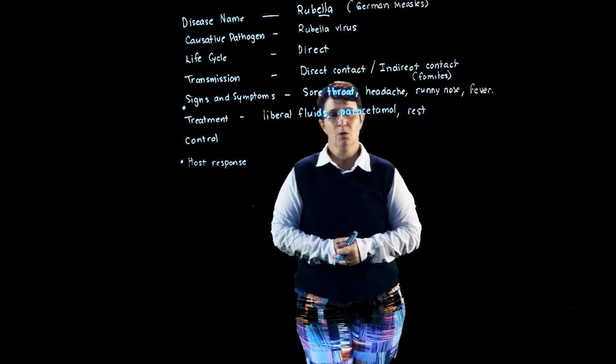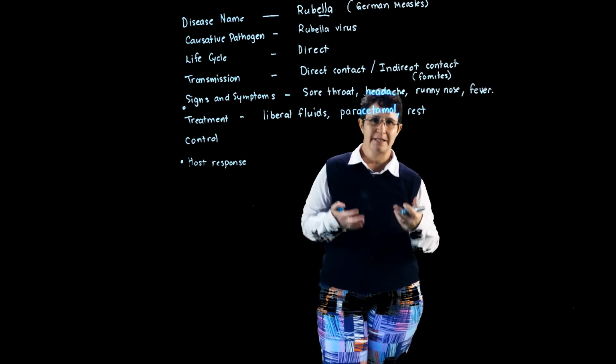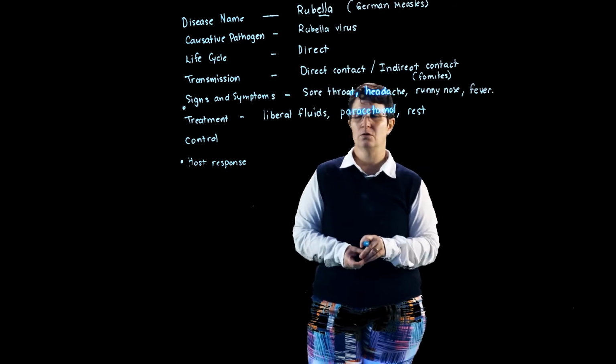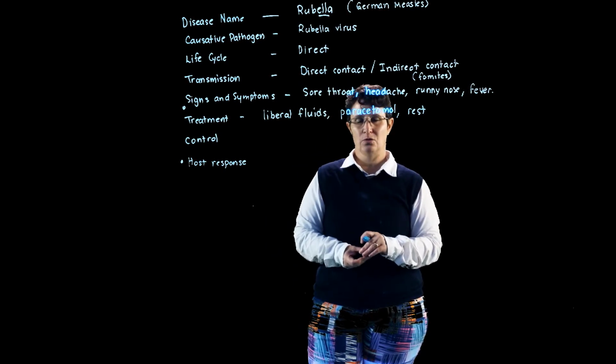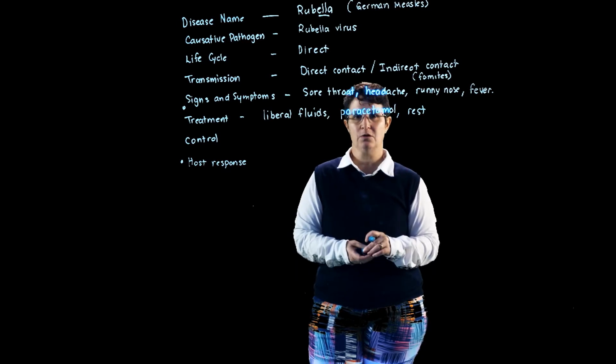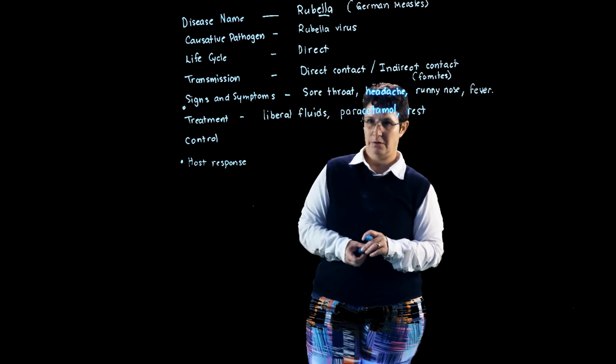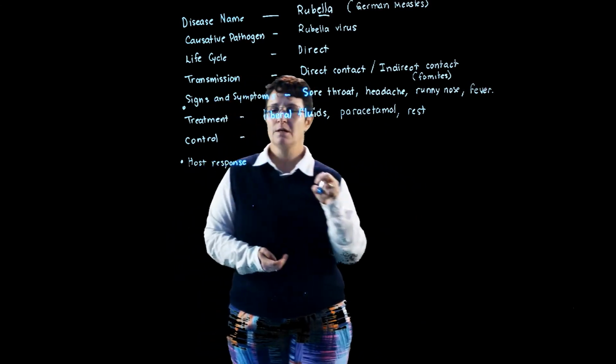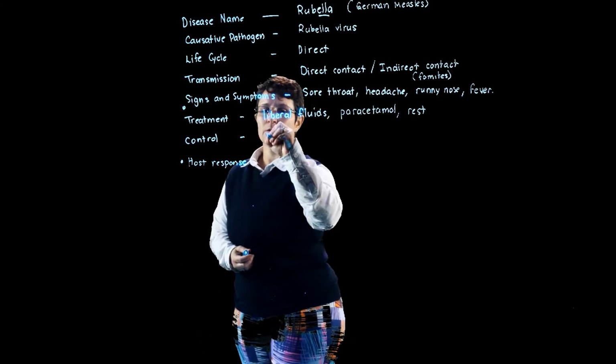And rest. We often tell people, go home, stay home until you feel better, because your body actually needs the opportunity to try and rest, to put all of its resources into just fending off the pathogen that's affecting your cells. The method of control for this disease is vaccination.